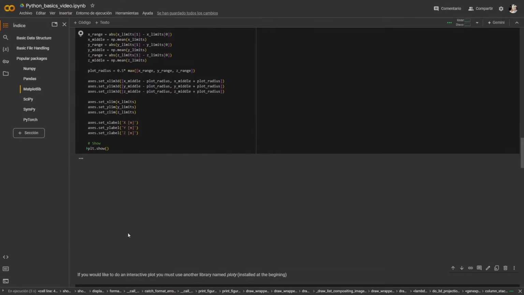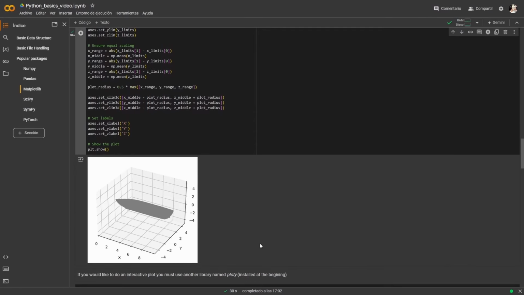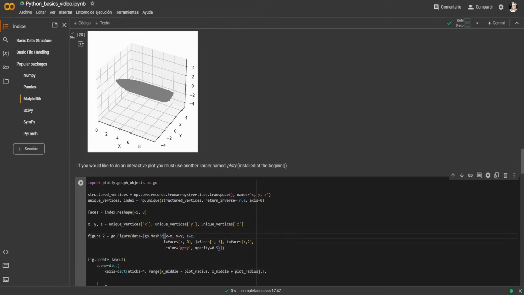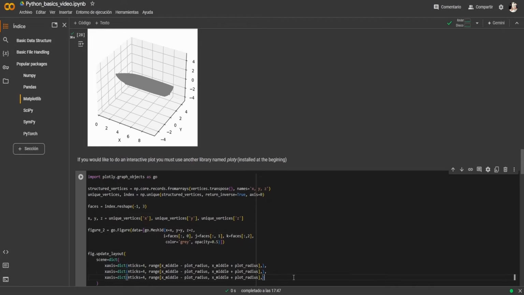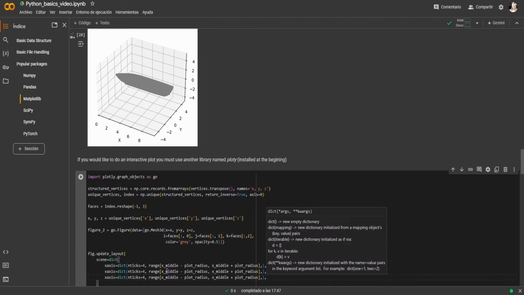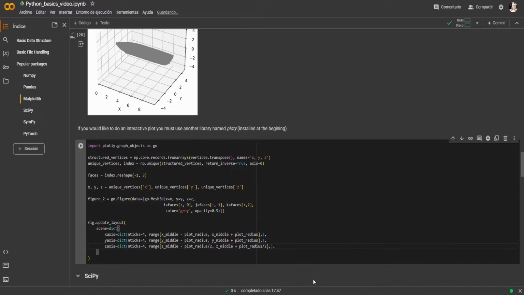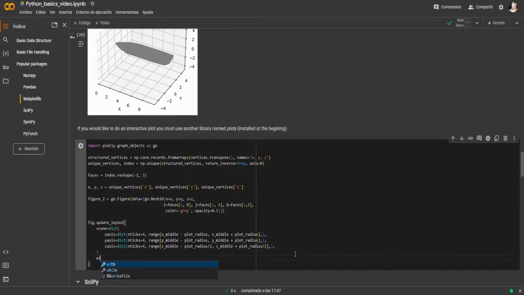The highlight of our course is the final project, where you will apply everything you've learned to manage and analyze an extensive dataset of 10,000 parameterized hull geometries. You'll learn how to clean the dataset, analyze it, and extract valuable insights.